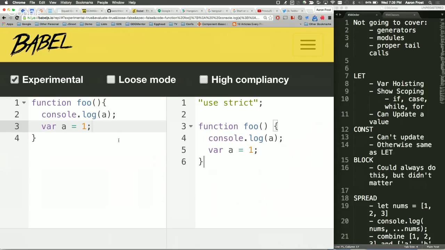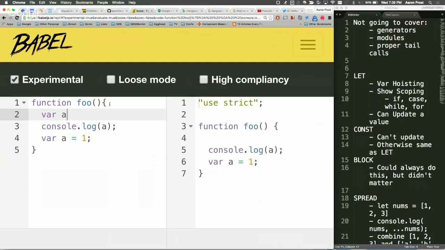So it's going to log undefined. It did that because of what JavaScript's doing behind the scenes with var. It rewrites your code. It's called variable hoisting. So it hoists the declaration to the top of the function scope, or if it's a global variable, it hoists it to the top of the global scope.